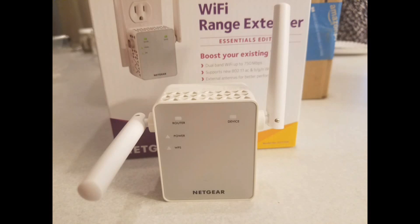I'm going to show you guys how to actually set this up, and I'm hoping it works for you as well as it worked for me. It's really helped out not only for the television, but for my phone when I'm out in the garage — it boosts the signal throughout the house. The television upstairs, I have another Fire Stick up there, it's just really worked miracles for me.